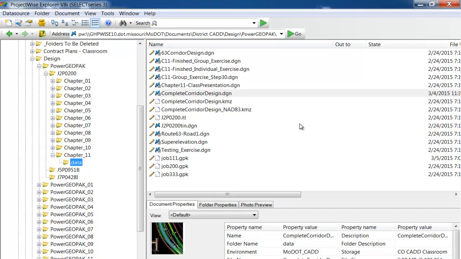But this last chapter, if you actually went from steps 1 through however many, like 89 or 90 steps, it would tie everything that we've done this week together so far. We'd create the horizontal alignment, create the vertical alignment, put corridors in, mess with templates and all that kind of stuff, and then get to the civil cell portion. But for this class, we're just going to look at the civil cell portion of it.